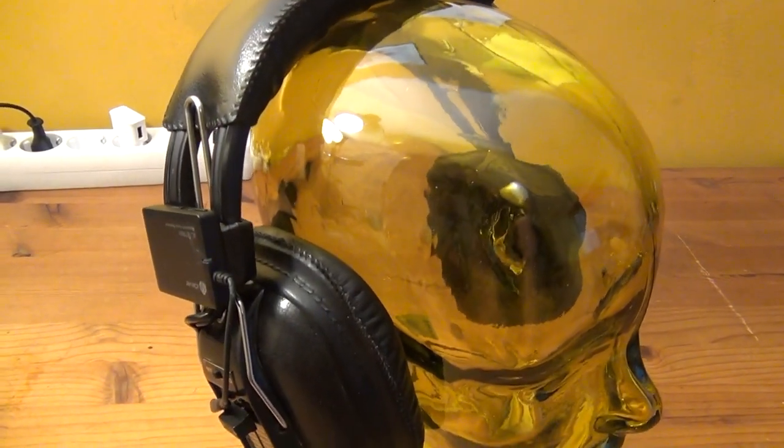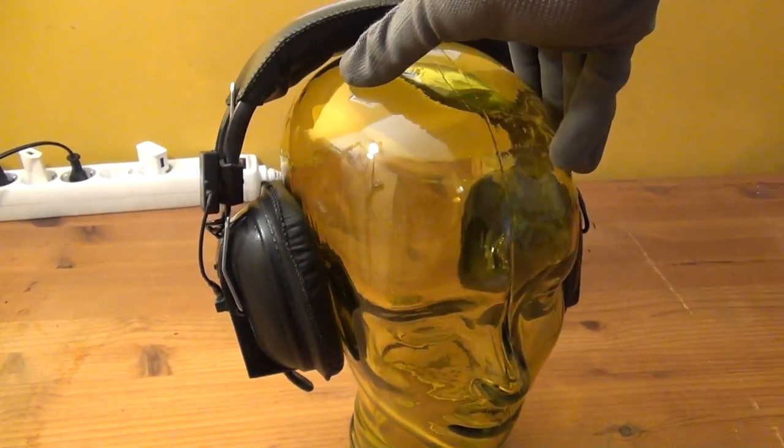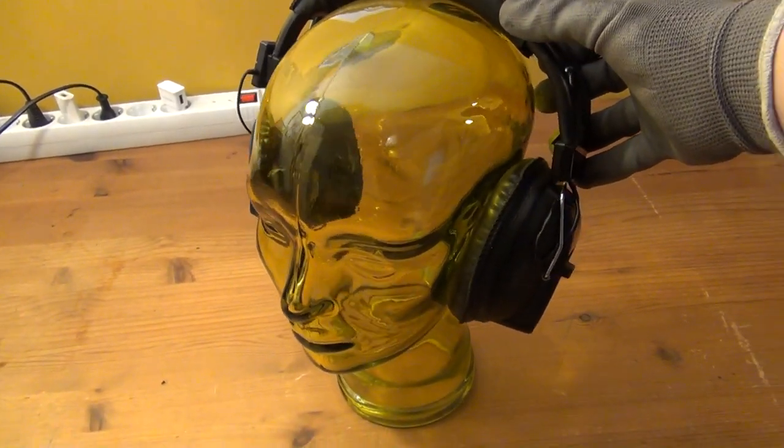And here you can see what our second example looks like. And again, I flipped the right and the left side because it just so happened that the wire looked better on the back side of the ear.